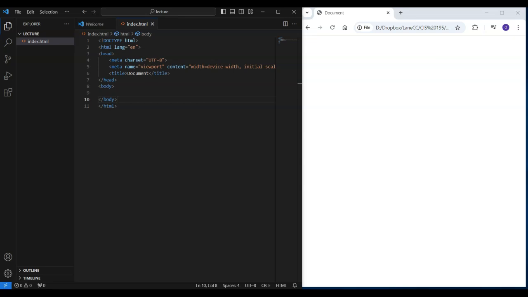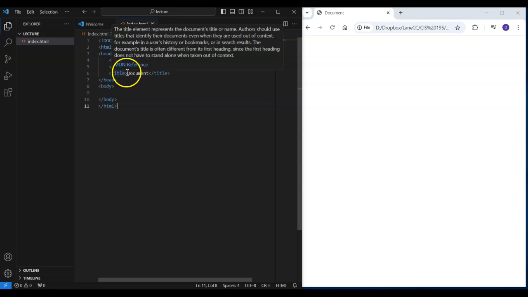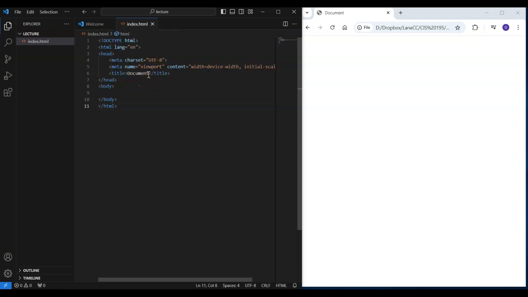Okay, an element is the next piece that we want to look at. An element is something that's both a tag and some content. I'm going to move down the boilerplate a little bit here. And we have a tag called title. Title is followed by document. Now we've seen that already.